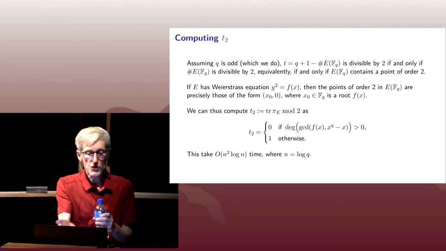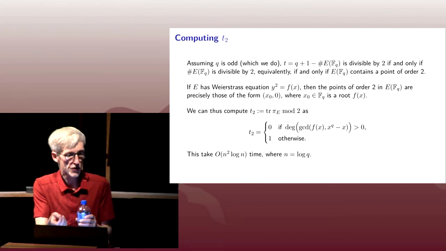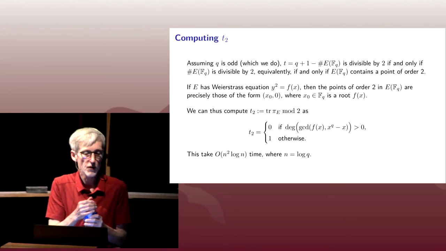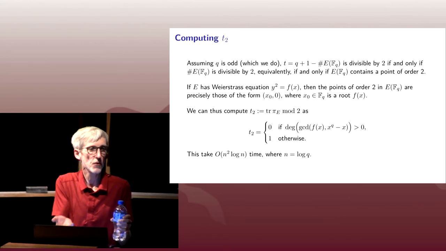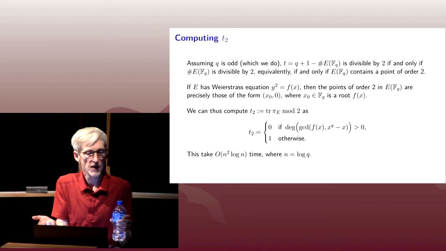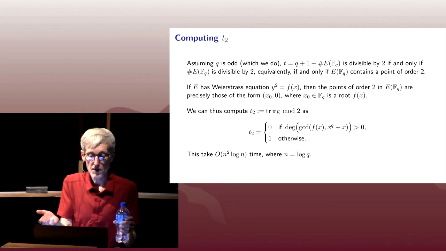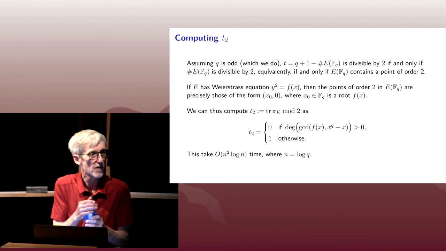If we write our polynomial in our short Weierstrass equation as Y squared equals F of X, the points of order 2 on our elliptic curve have X coordinates that are rational roots of F. So to figure out whether the trace of Frobenius mod 2 is very easy. The question is just: is F irreducible over our finite field? If the answer is yes, then the trace of Frobenius is 1 mod 2. If it's not irreducible, then there is a 2-torsion point, so the trace of Frobenius is going to be even.